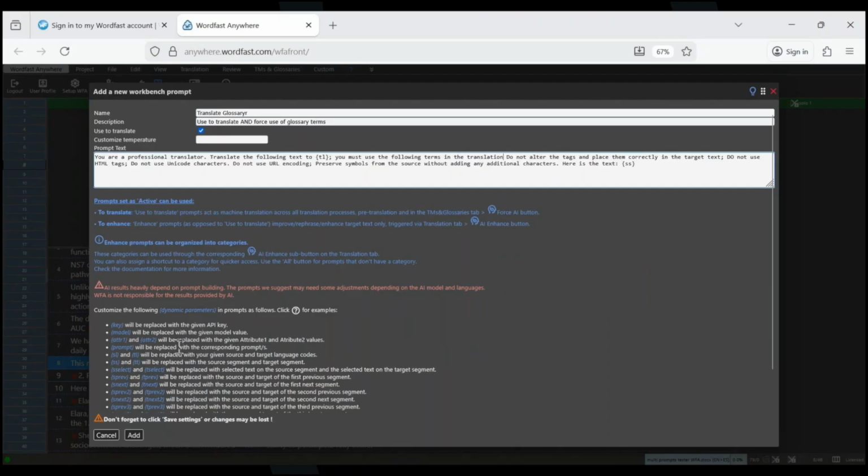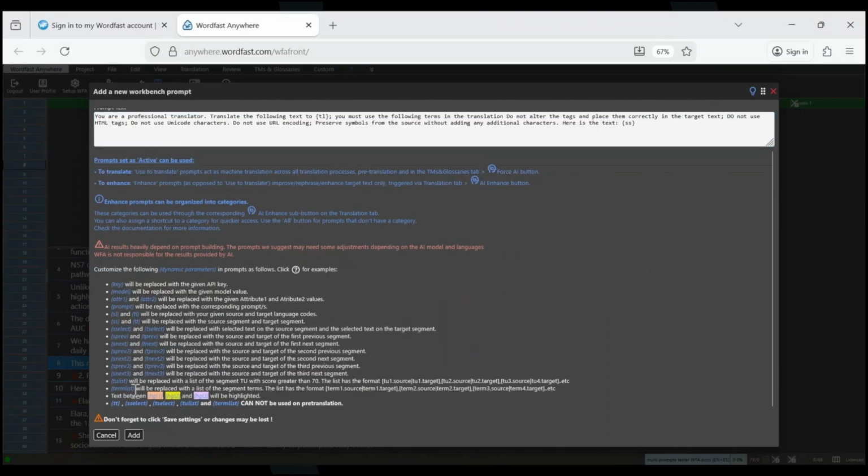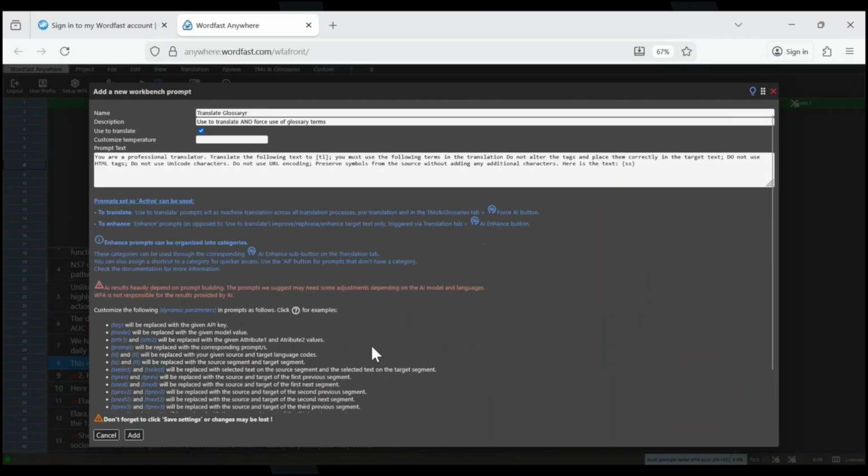And I'm going to go, and in here I find this dynamic parameter, and I'm going to put it here in the translation. Okay, full stop here. So what am I telling the AI?